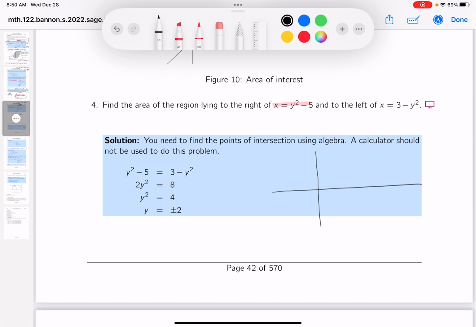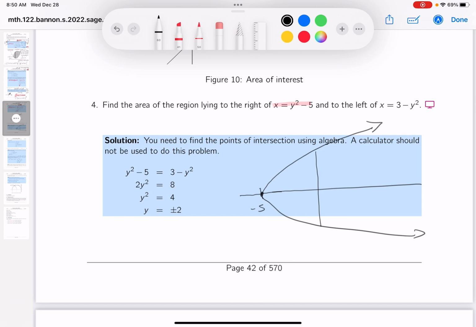So I'm going to say, relatively simple. I mean, I could put this down, you know, minus 5's over here. And, you know, if y is 0, the x would be minus 5. And then you get a curve that looks sort of like this over here.